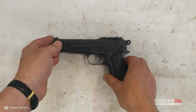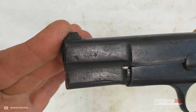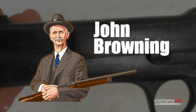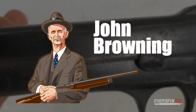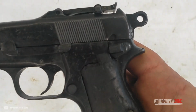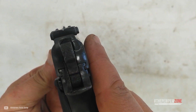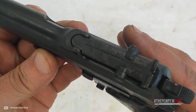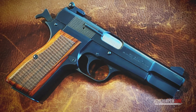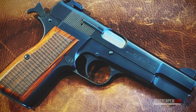The Browning High Power, also called the BHP or the P35 or the HP35, was in continuous production for 82 years. Created by the legendary John Browning, it was a competition of the master with himself. Having sold all his rights to the 1911 to Colt, he had to come up with a new and at least equally as good, if not better, pistol while working around the patent of his previous creation. The result was a gun that became the first of the Wonder Nines and the standard issue sidearm of over 50 militaries all over the world.